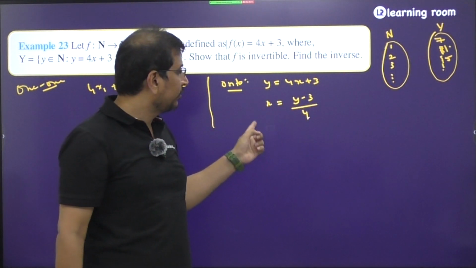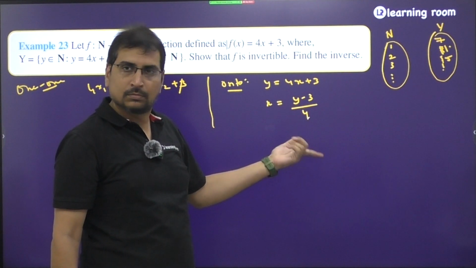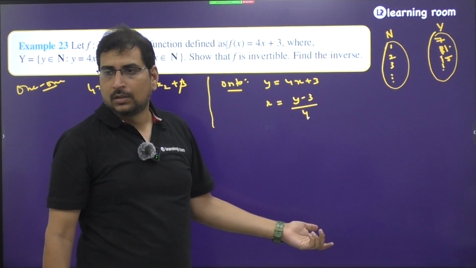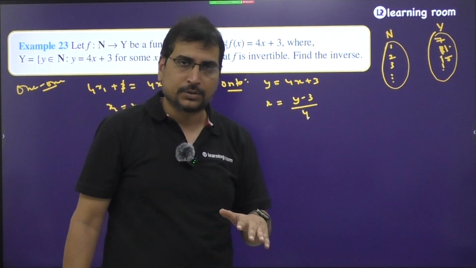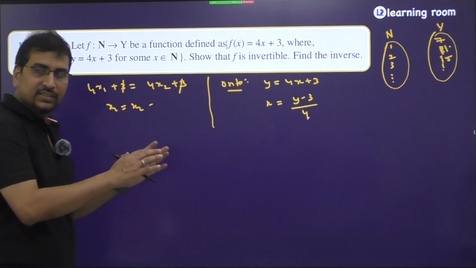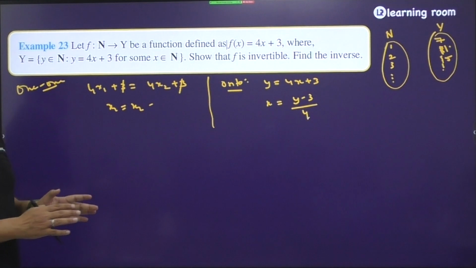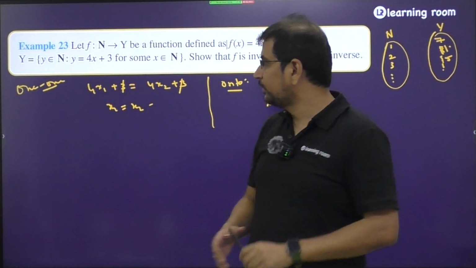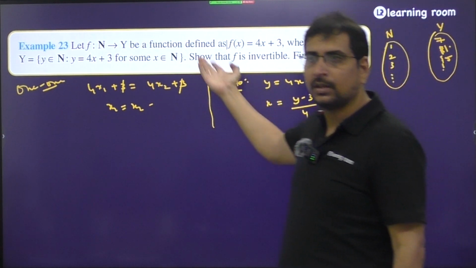7. So when you substitute 7, 7 minus 3 by 4. Similarly 11, 11 minus 3 by 4. Everything will be a multiple of 4. So there is no possibility you will get a rational number. Are you able to understand? Hence it's an onto function. So both are satisfied, it will be a bijective. So since it is bijective, you can say that f is invertible.